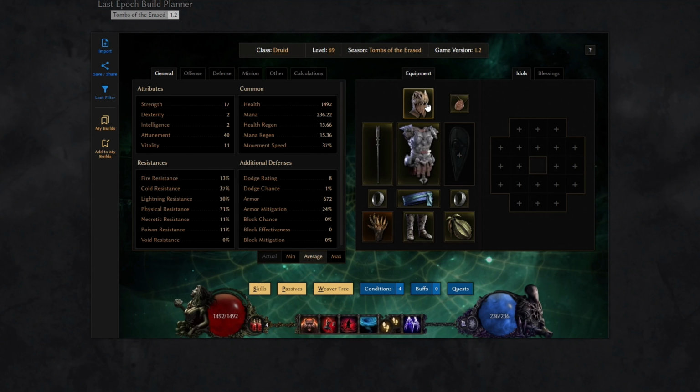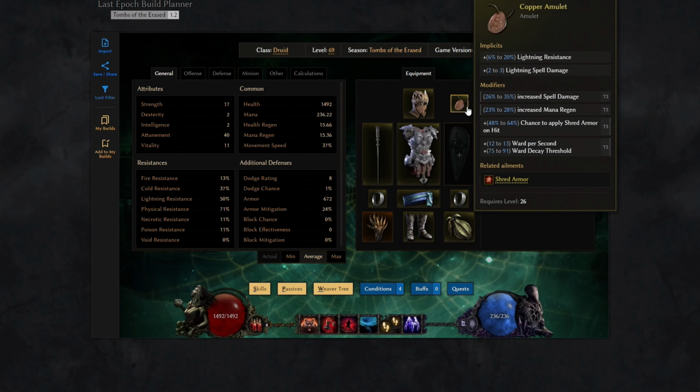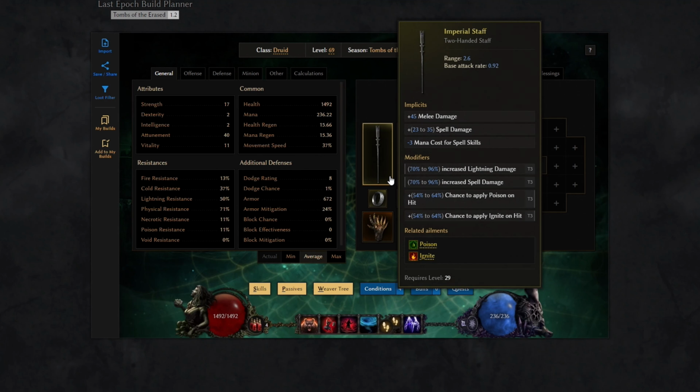So for the head we're using the Raptor helm with attunement, vitality, health and physical resistance. Then for amulet we got the copper amulet with increased spell damage, increased mana regen, chance to apply shred armor on hit and ward per second. Next for weapon we got the two-handed imperial staff with increased lightning damage, increased spell damage, chance to apply poison on hit and also chance to apply ignite on hit.